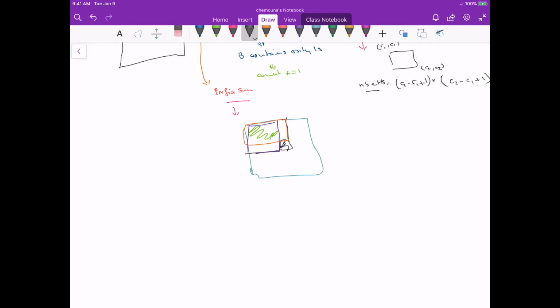So let's give these dimensions. Let's say this one here is RC, right? That would be better. So we are going to put the prefix sum in a DP array called DP. It can be called prefix sum, I'm just going to call it DP here. So what would be DP of RC here? Which would be just the sum, the prefix sum at position RC.